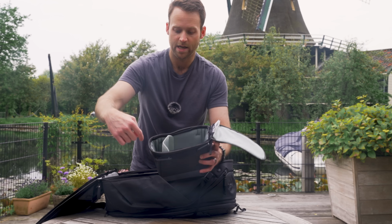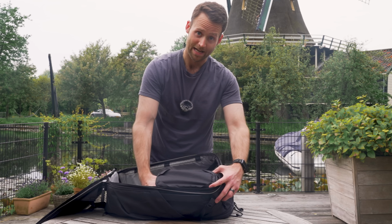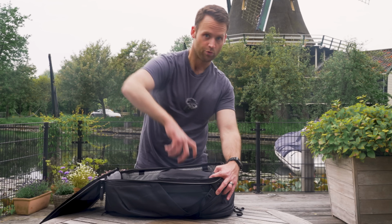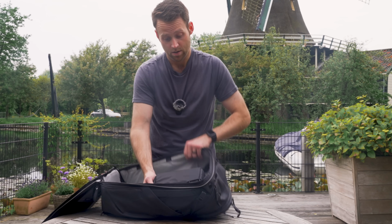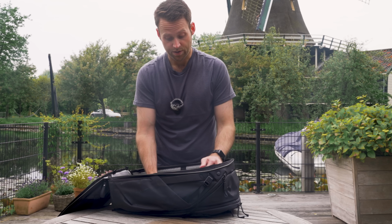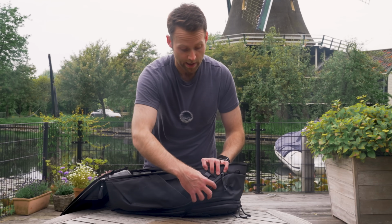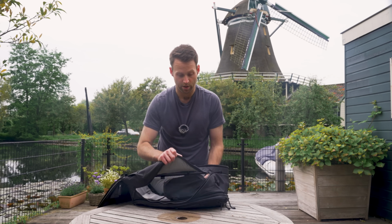Fits right in here, and then there's a spot for like a battery or an ND filter or whatever. You could do it so that when you open the clamshell, you could reach in like that, or you could face it kind of toward the side pouch there, which is what I chose to do. And so when I unzip, boom, there it is. I can quickly access it now.